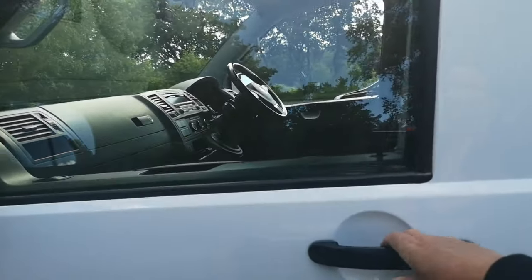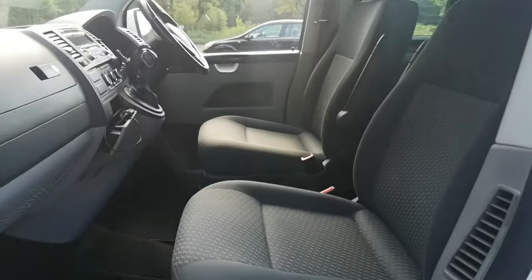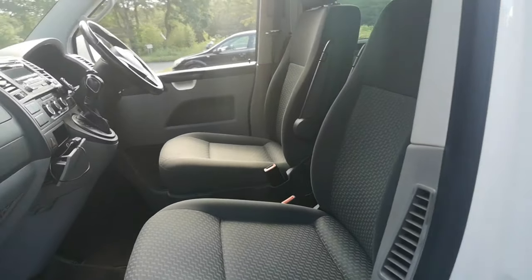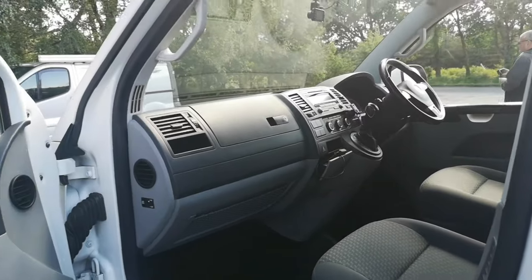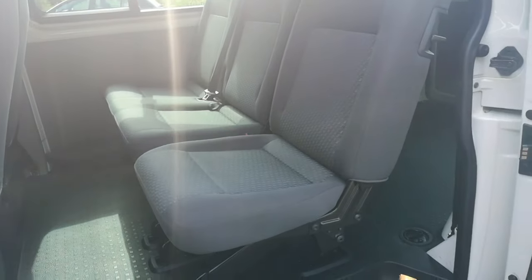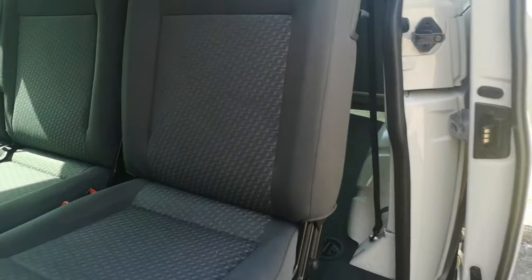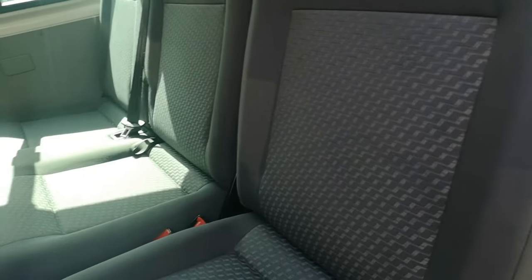Show you inside the van. Anyway, we've got two captain seats. It's DSG. In the back, we've got three seats. We've got a double one that folds flat, and then this one lifts up here. God, it's really heavy. Lifts forward like that. Sun glare. The sun's glaring on it.